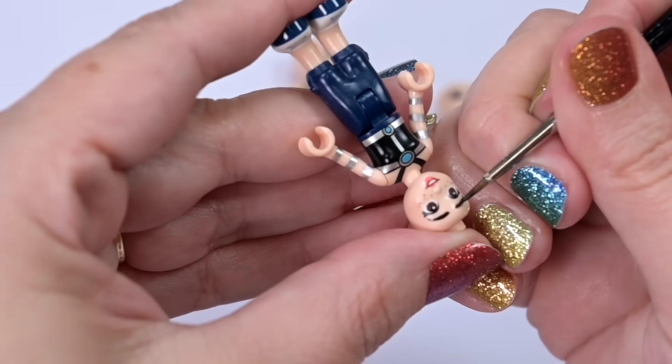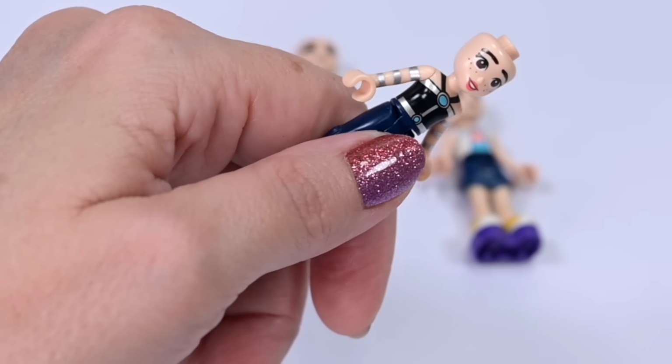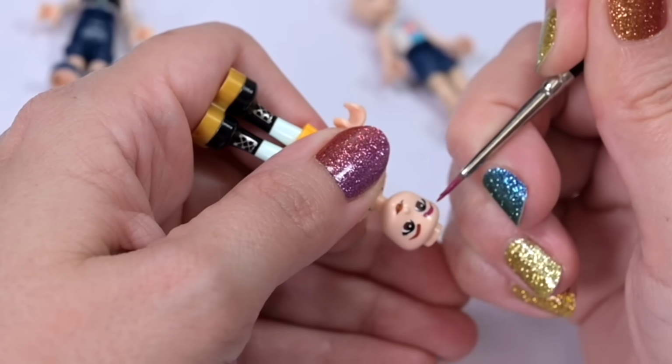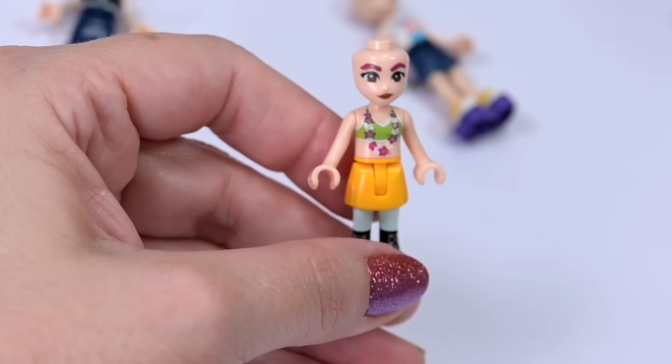And these, of course, obviously I'm going over the lines again, but I can fix that up. I like to either scrape them down with my fingernails if I can get a nice straight line by doing it like this. Pink eyebrows for Mira. I've mixed them with just a little bit of brown so they're not too bright pink, but I might regret that.